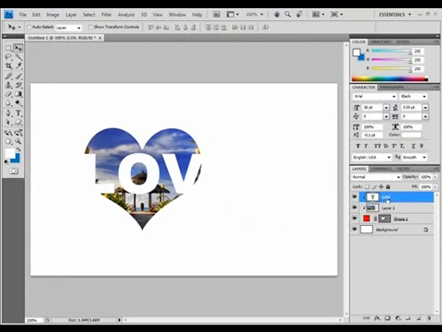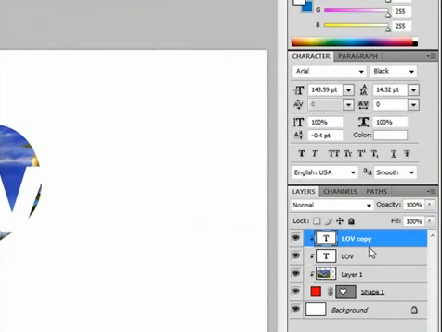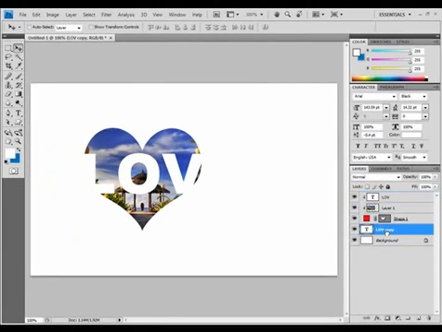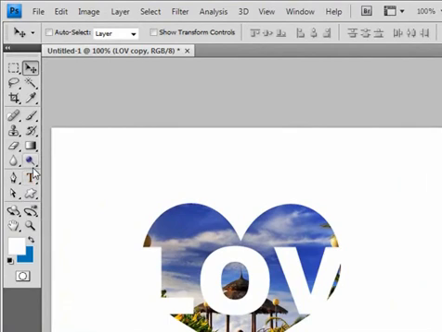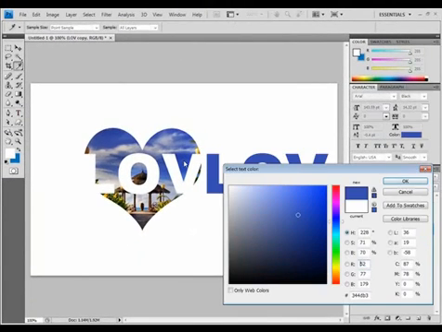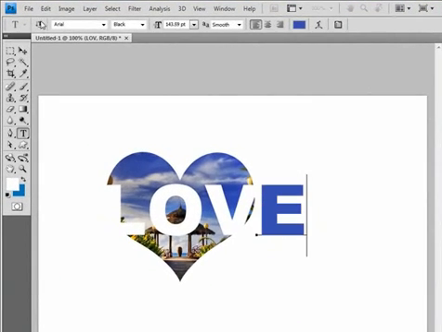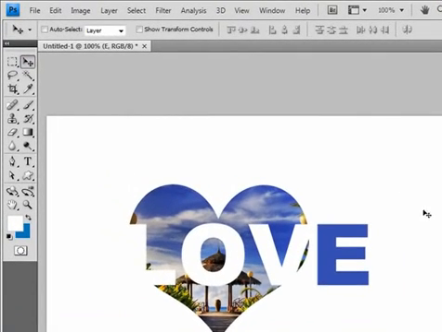All right, now let's right click, duplicate layer, hit OK, and now we want to just put an E over here. Now if I drag this down, there we go, it's no longer a part of a mask here. So if I also move it over here, let's choose the type tool, change the color to, let's say this blue, and then just put E. Well, there we go. We kind of have like just a cool design.